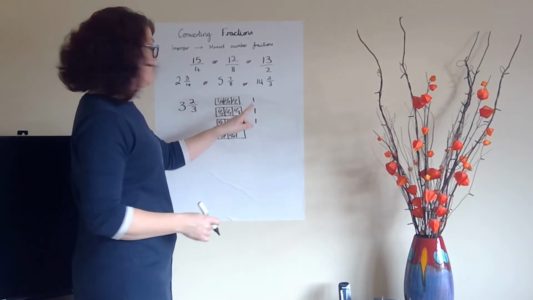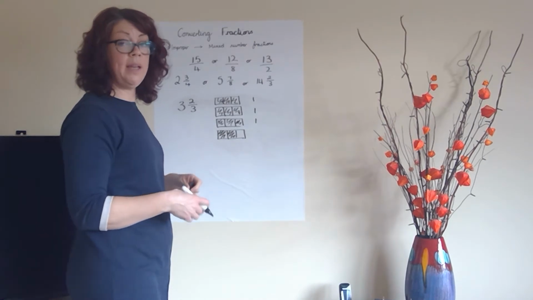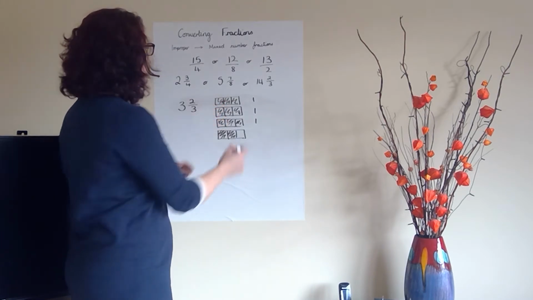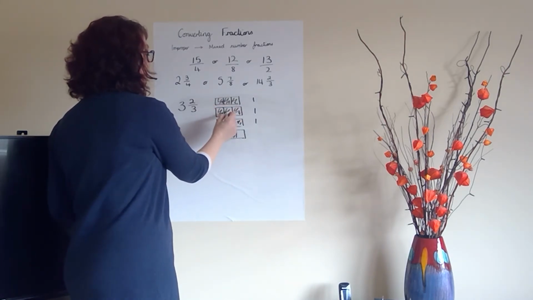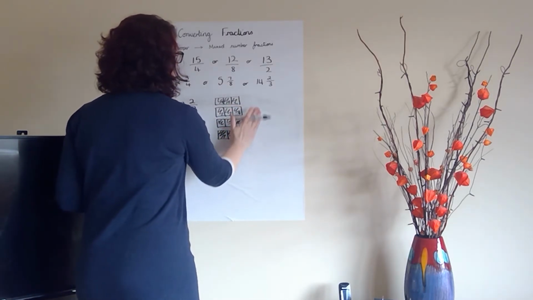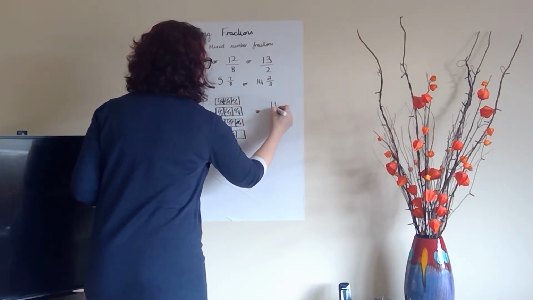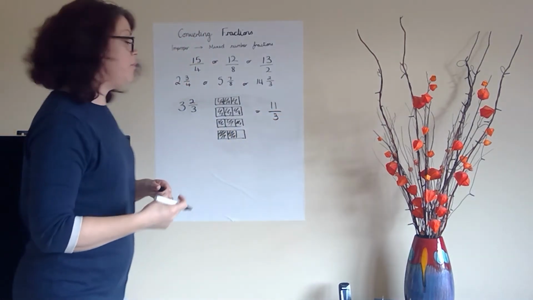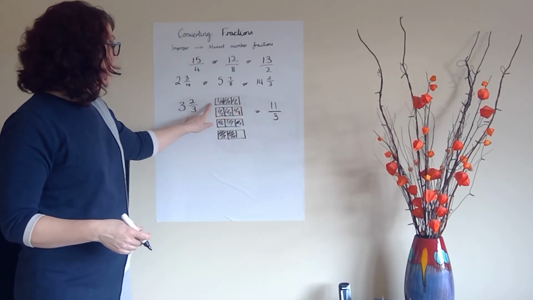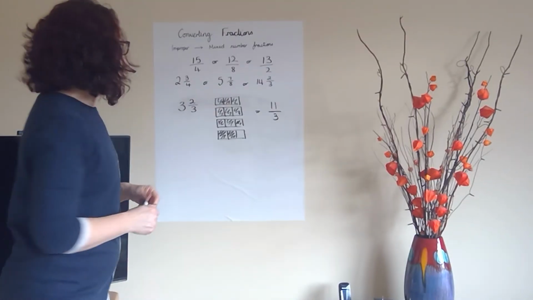So what I'm going to do there is I'm not actually going to count them as wholes this time. I'm going to count the individual parts to turn that into an improper fraction. So I've got my 3 wholes there, I've done those, but I'm going to count the bits that I've shaded in. So I've got 1, 2, 3, 4, 5, 6, 7, 8, 9, 10, 11. So out of those bars that I've shaded in with my 3 whole ones and my 2/3, I've actually ended up with 11 thirds. So when I'm writing it as an improper fraction, I've created a fraction with 11 thirds. I've got 3, 6, 9, 10, 11 there. Okay, so that's how we can use those diagrams to help us.